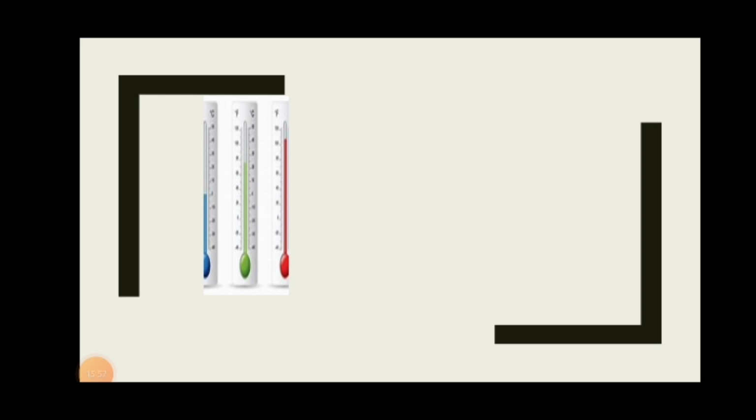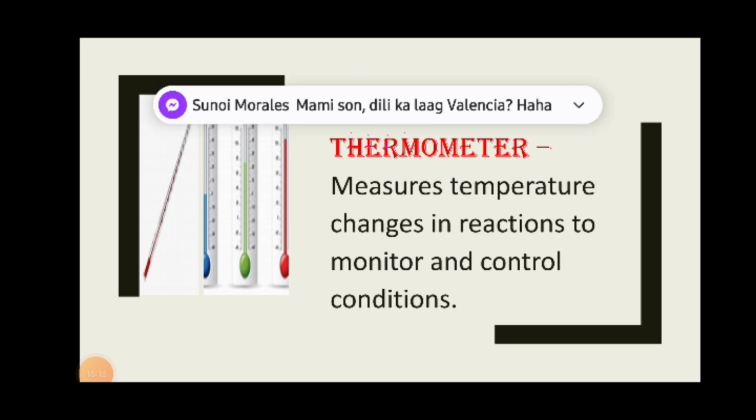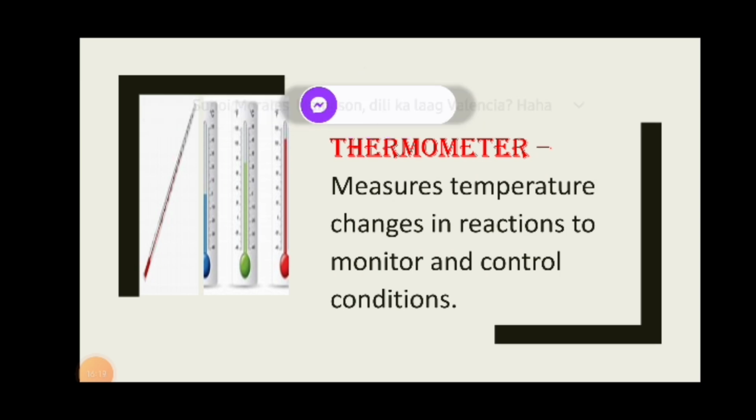No? And next is, I know you have an idea. This is, yes, you are correct, thermometer. It measures temperature changes in reactions to monitor and control conditions. Meron kang heating process, meron kang experiment na kailangan mo to stop that certain reaction using that amount of temperature. So you use thermometer to monitor. Okay, beyond or below with that certain temperature, maybe the reaction will not take place.